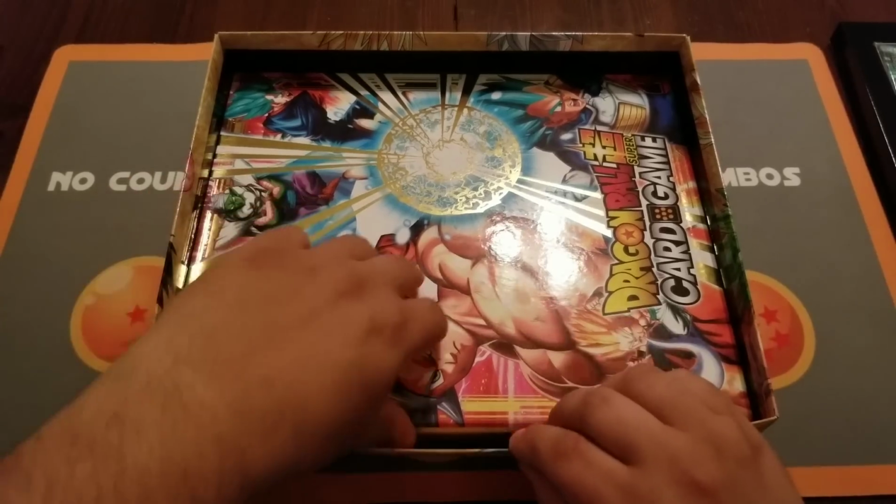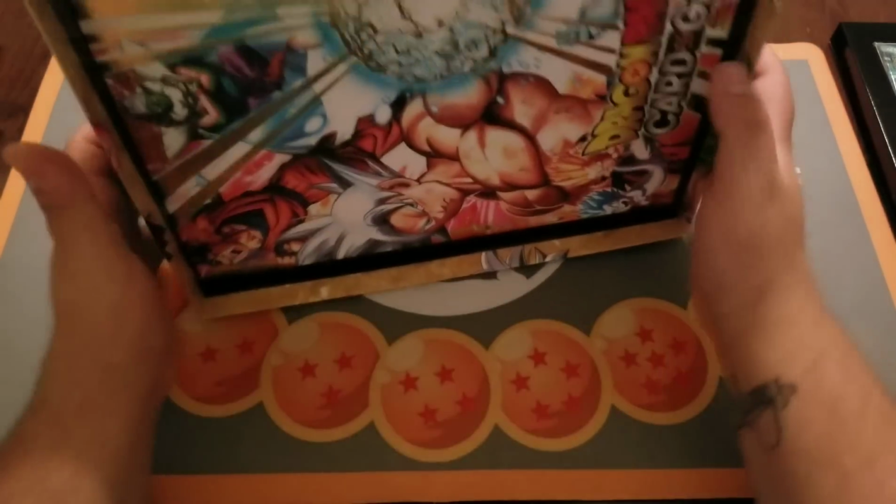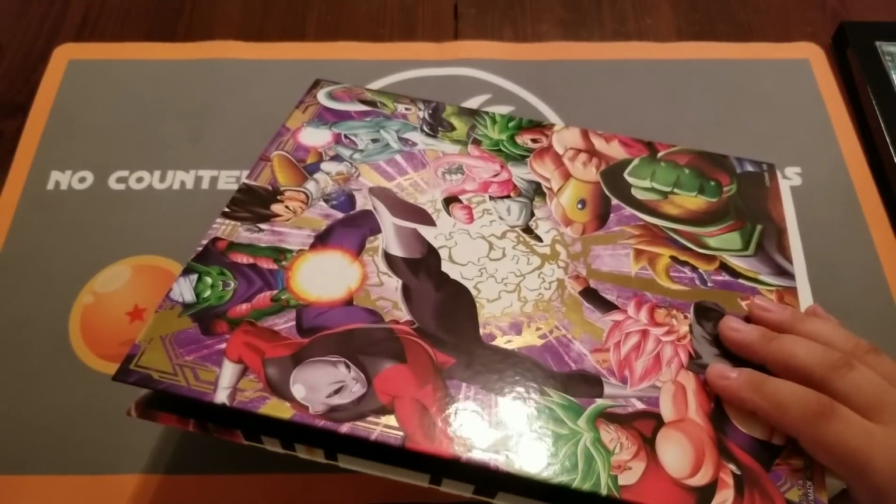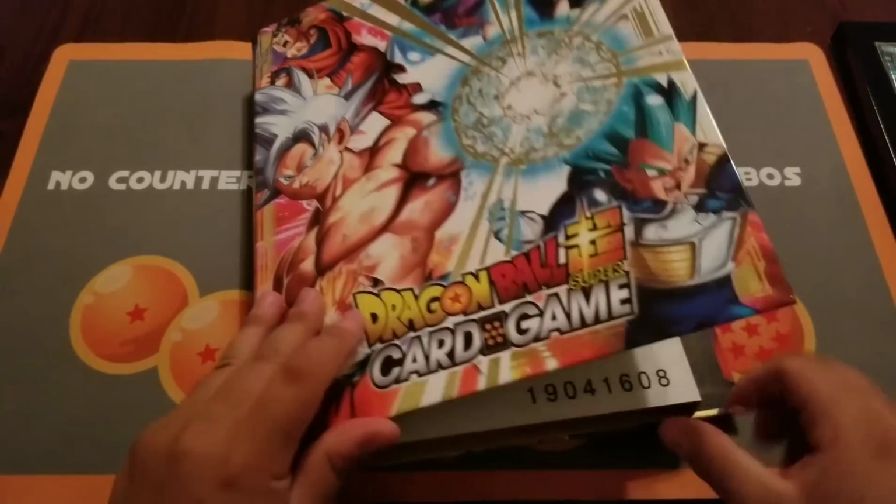And this is, honestly, what I'm most excited about here, the binder. I'm just going to gently shimmy it out of here. This is what I've been looking forward to the most, because I don't really have a formal storage binder.